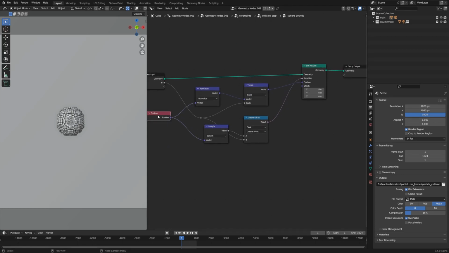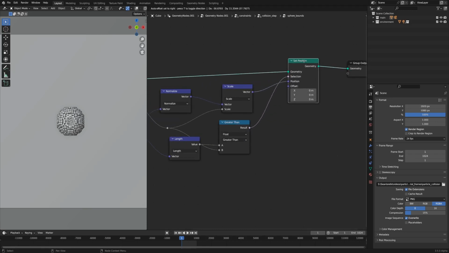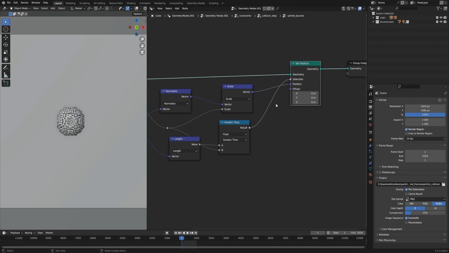So what we do is we take the position of the particle in question, we get its length, because that will be the distance of the particle from 0, 0, 0, which is also the center of the bounding sphere. Then if that length is greater than the radius of the sphere, which we input here, then we're going to want to apply a position offset.